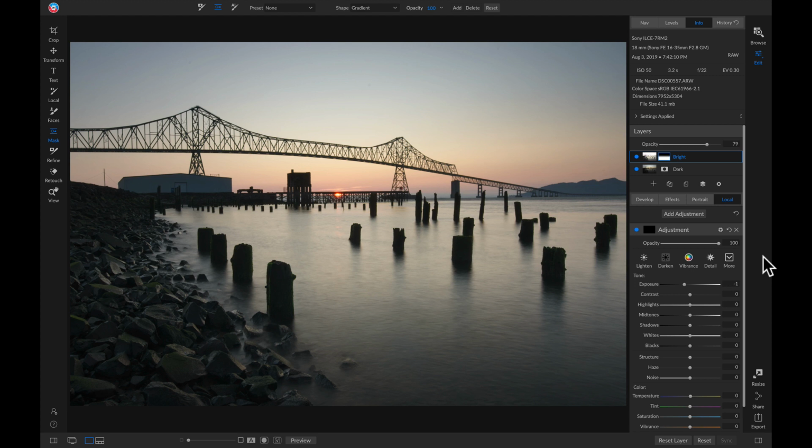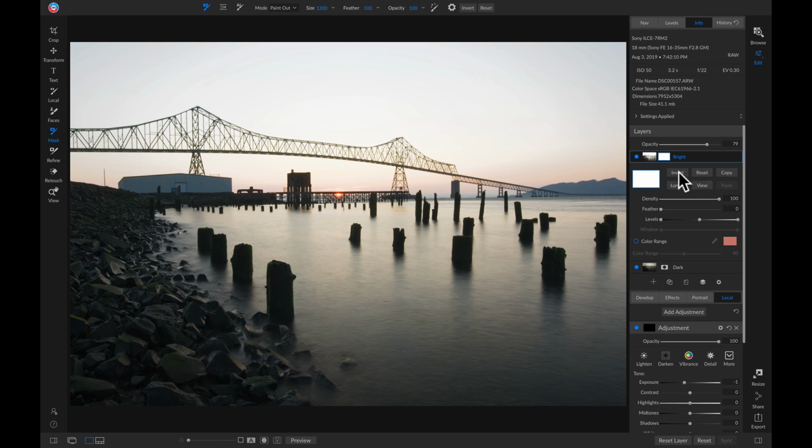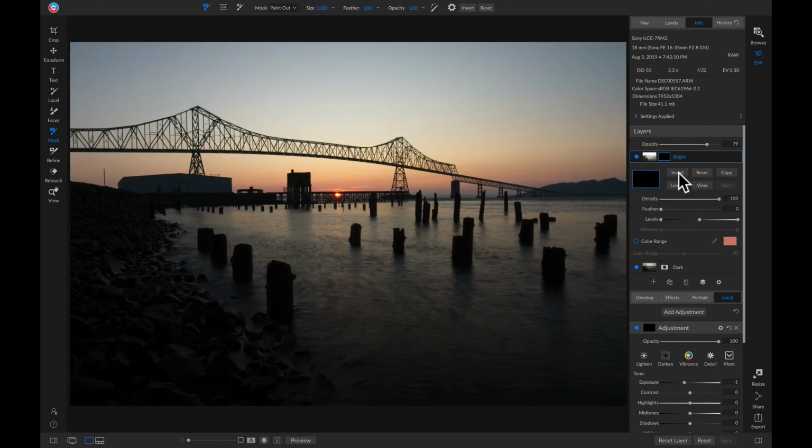But if you want to have complete control of where you mask in that brightness, let's use a masking brush. So I'm going to go up here to my bright layer and I'll just reset that mask. And this is the technique that I like to do whenever I'm blending exposures together. I go up to that bright top layer, I'll invert that, so now I don't have it revealed anywhere in my photograph. So now with my masking brush selected, I'm going to make sure I'm set to paint in by holding down shift and hitting X on my keyboard. And now I'm going to go up to my top tool modifier bar here, and I'll lower the opacity to about 15.